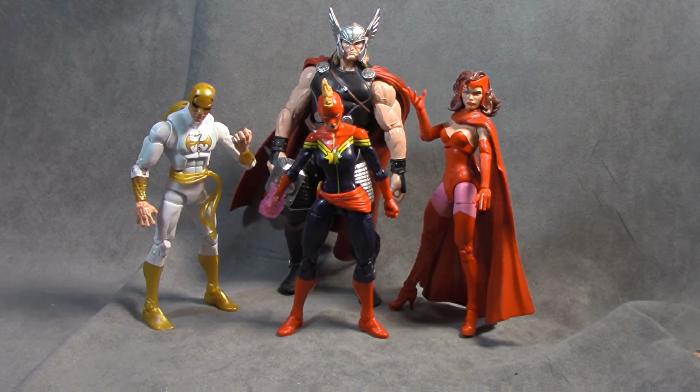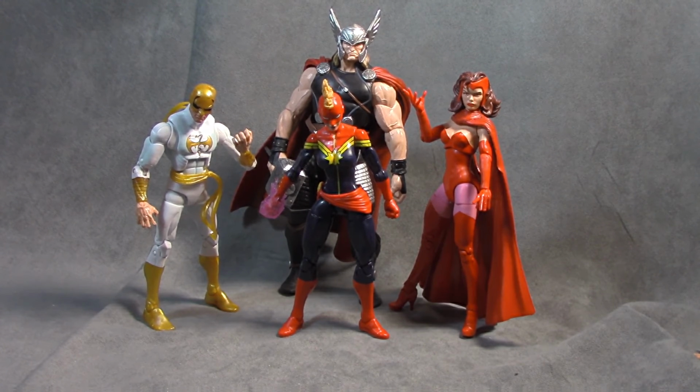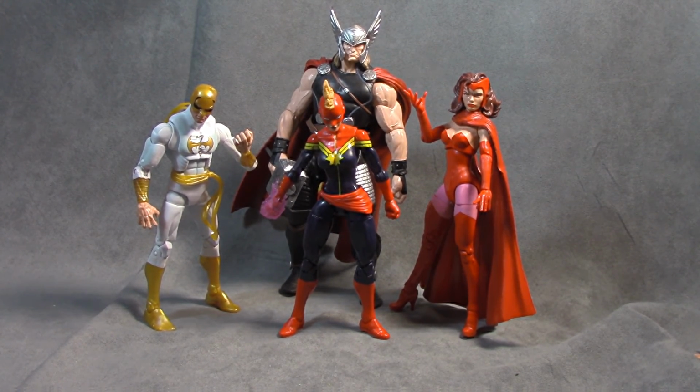It comes down to there's really only one or two, like especially Thor and Iron Fist, if you already have a better version or a version that you prefer, and then it's almost worth just picking them up just to finish the Build-A-Figure, right? So it's a tough call. It depends on how important Odin is to you. It depends on what your Marvel Legends collection is like.